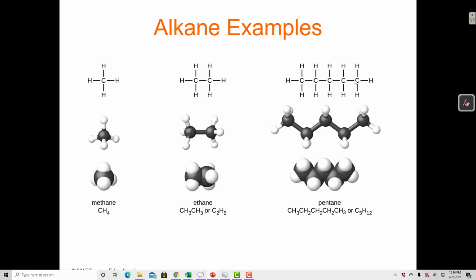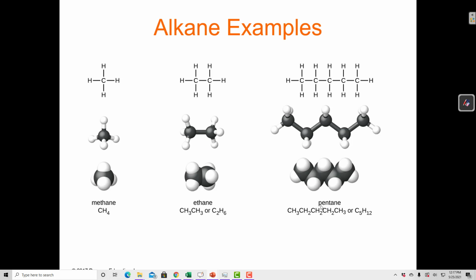So the first few prefixes do not match this kind of Greek hexagon, octagon, pentagon kind of system that we're used to. There's meth for 1, eth for 2, prop for 3, and but for 4. Then we enter the realm that you might be familiar with. Pent, meaning 5, like a pentagon. Hex, meaning 6, like a hexagon. Hept, meaning 7, a heptagon. 8 is oct, like an octagon, and so on and so on. So from that point forward, the prefixes refer to that kind of Greek system of numbering.